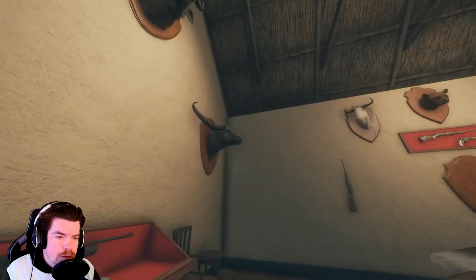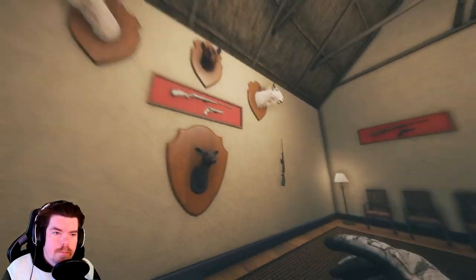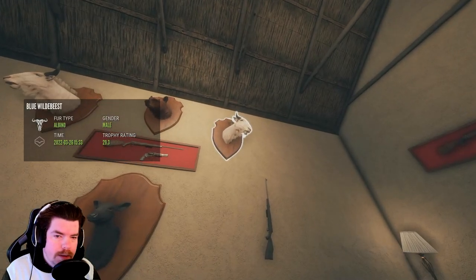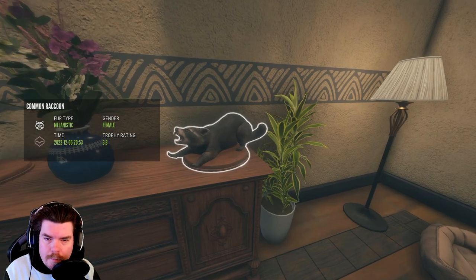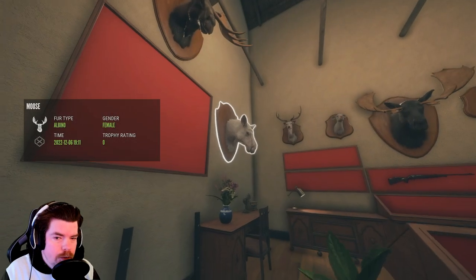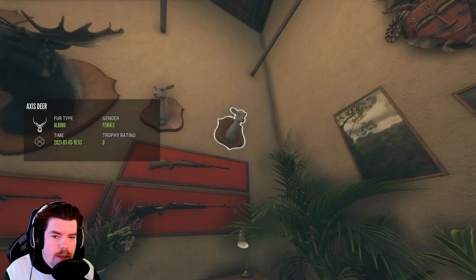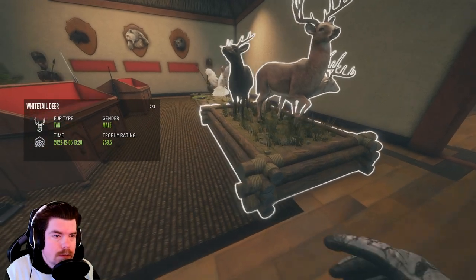Diamond moose, diamond plains bison, diamond water buffalo, diamond turkey, and then we got a Mela whitetail, a cinnamon black bear, albino wildebeest, albino wildebeest. What's this? Diamond goose, Mela raccoon, a female, pretty sweet. Piebald moose, diamond moose, albino moose, piebald axis deer, albino axis deer, melanistic moose. Leucistic black buck, albino axis deer right there. Albino whitetail, Mela whitetail, diamond whitetail.